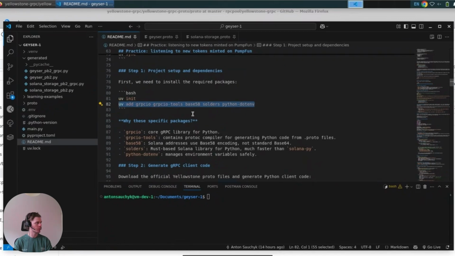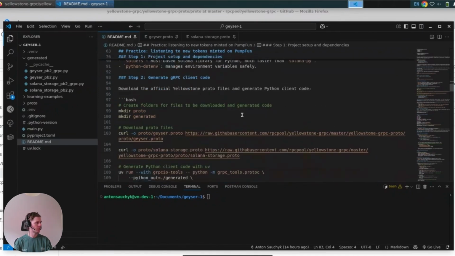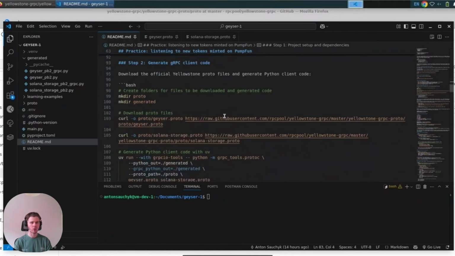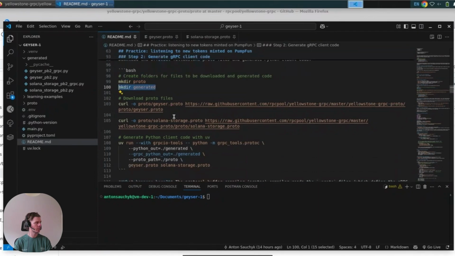We need a few modules here: a gRPC library for Python, proto compiler, modules for Solana, and a module for environment variables. Then, as we discussed before, we need to download those proto files to generate client code. To keep our project clean, we'll create separate folders for proto files and for generated code.